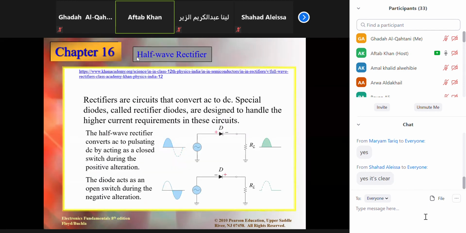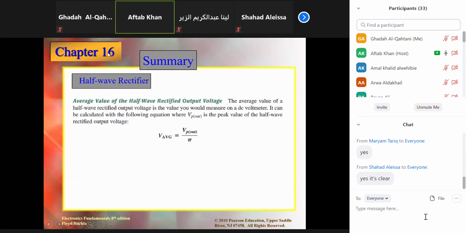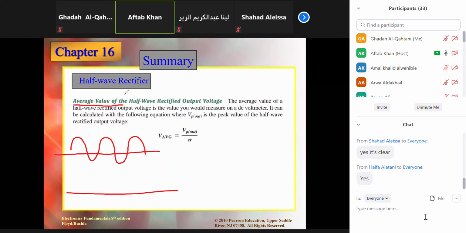Okay, so this is a half wave rectifier circuit now. There are some numericals which you can solve easily. So this is the average value of the half wave rectifier circuit. And now girls, you know what the output of a half wave rectifier is. I'm writing the input, right? And what is the output? This is the input, and this is the output waveform, the half wave.